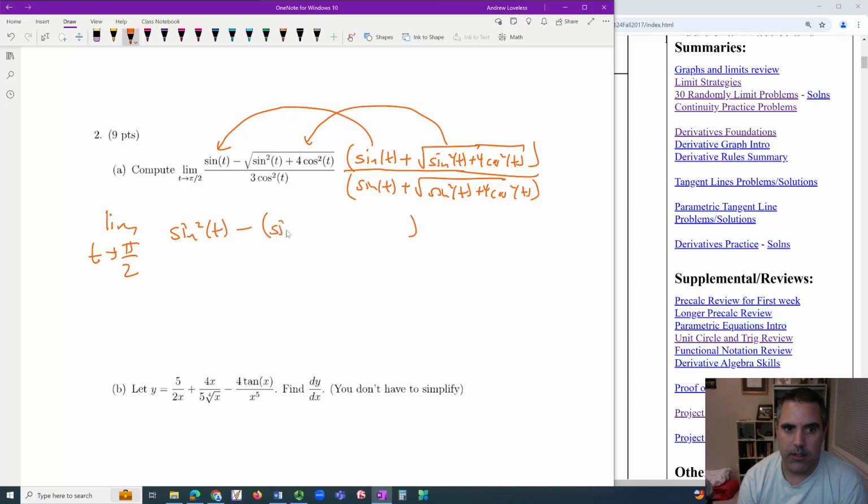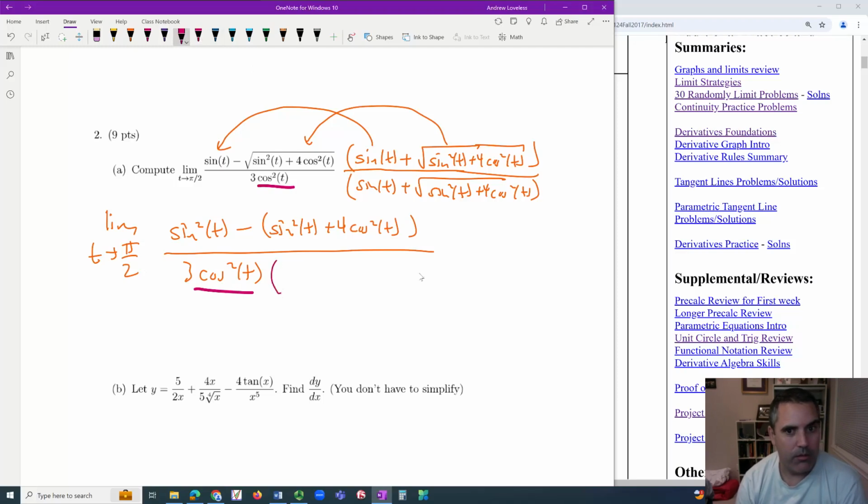And then we're going to get sine squared of t plus 4 cosine squared of t all over 3 cosine of t. And we should have in our mind that our goal is to simplify, to cancel this. And so we should start having a little picture of, has this been successful? And then right here I'm going to write mess because I'm being lazy. I allow my students to do that. Okay, that cancels with that, but you're still going to have this negative. But then this cancels with this. Hooray! So now I think I can plug in pi over 2, because if you plug in pi over 2 here, you get 1 plus 1, you get 2.